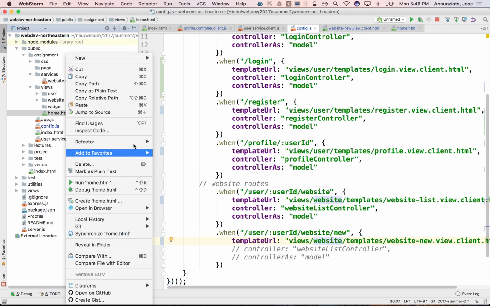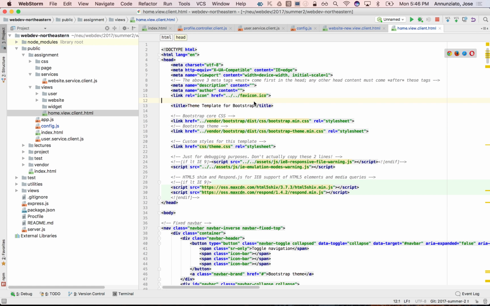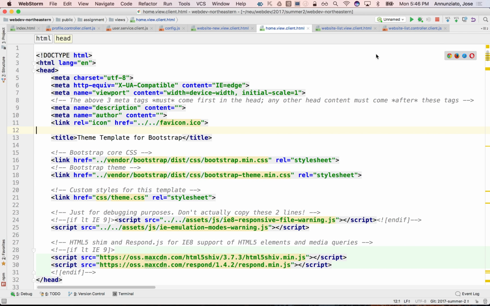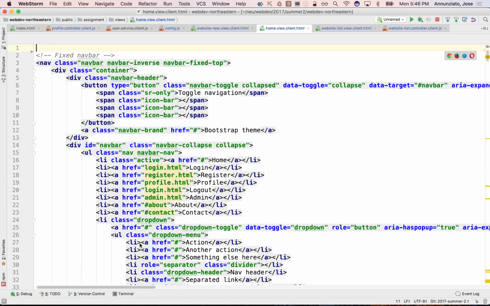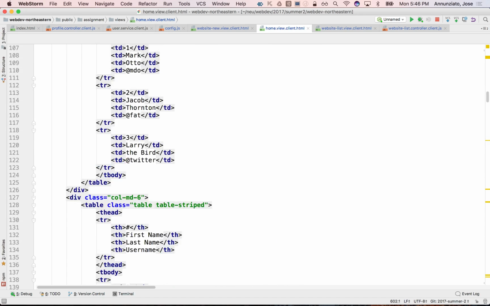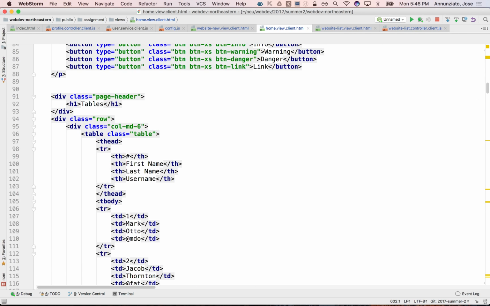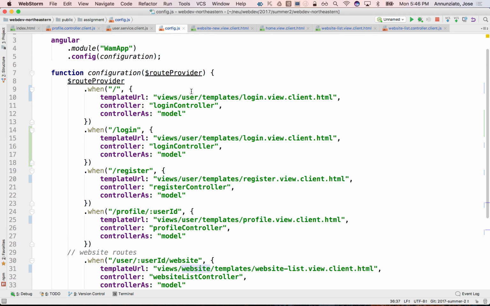And let's rename it, refactor it, and we'll call it home.view.client, and also convert it so that it's no longer a full-blown HTML document. Instead, it's just a template. So let's remove all the heads, the body, everything that we don't need in there. And then at the bottom, this as well. All right, that looks right. Let's create the route that would load that home page. So it would be route, and it would be under views, under home, home.view.client. There is no controller for it, but certainly you could have a controller.